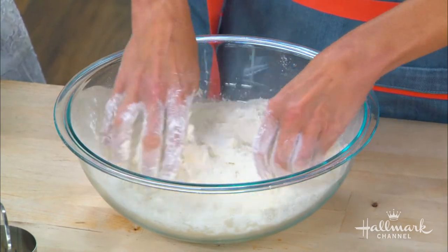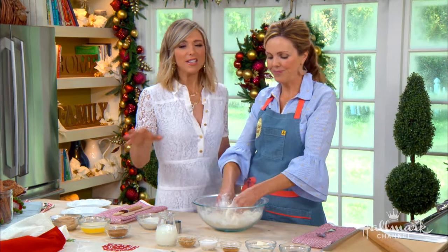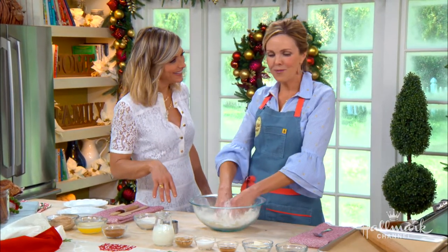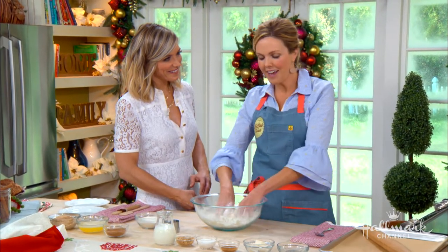I do break all the rules with biscuits. Usually baking is a science — this is the complete opposite. There are really no measurements of anything. My grandmother never measured; she just did a little of this, a little of that. She could just feel it and knew when it was time to move on. They all eyeballed it back then. I was doing a cookbook with my mother and I'd say, 'Mom, I need measurements,' and she'd say, 'If you don't know what to put in, you should have been cooking.'